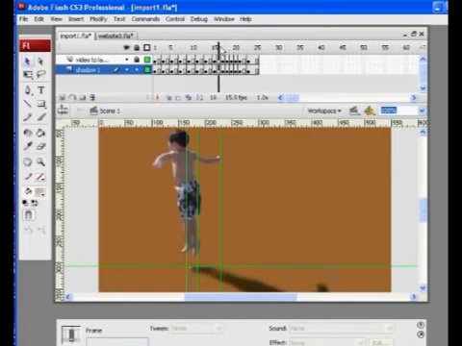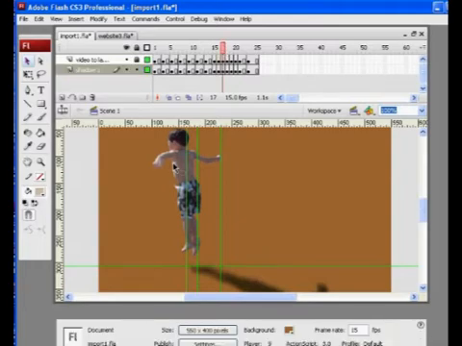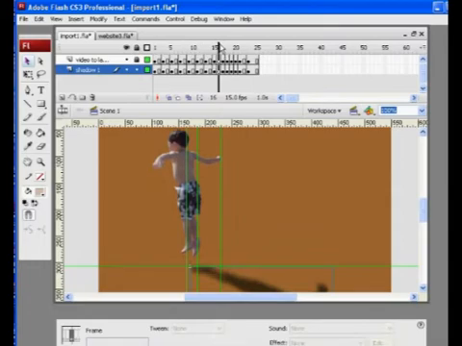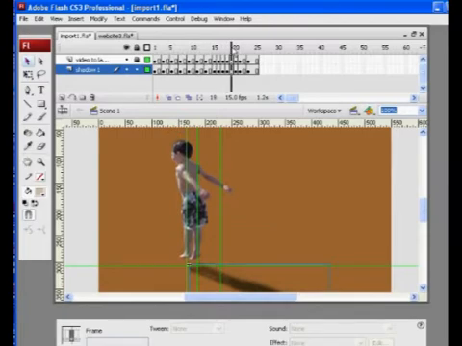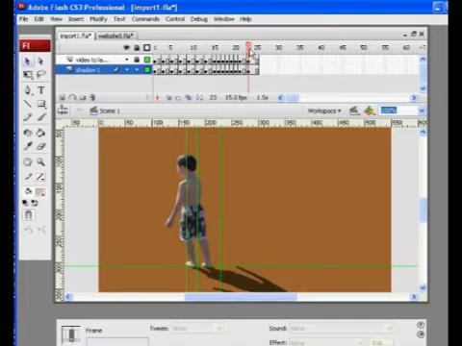1, 2, he goes higher 2 frames in a row. I haven't changed his position. It's still the same frame in the video, but I just moved him slightly to move him upwards. And I thought that was good. Then when he comes down, I also move him slightly downwards. And then we go back to 1 and 2.